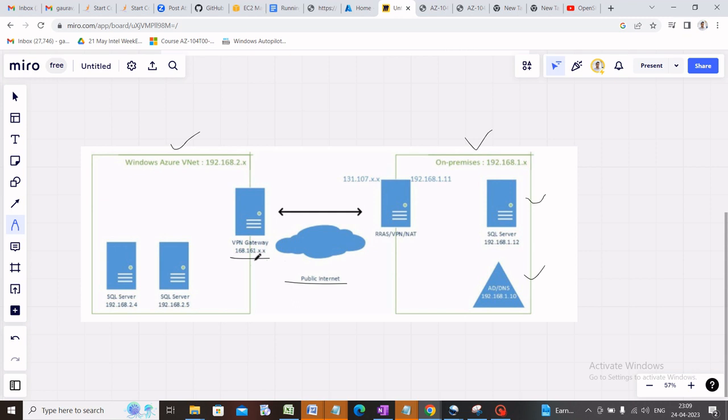So there is always a question in the mind: where do we install this VPN gateway, on premises or over the cloud? We always install this VPN gateway over the cloud so that it can create an encrypted tunnel and establish a connection to the on-premises network, right?